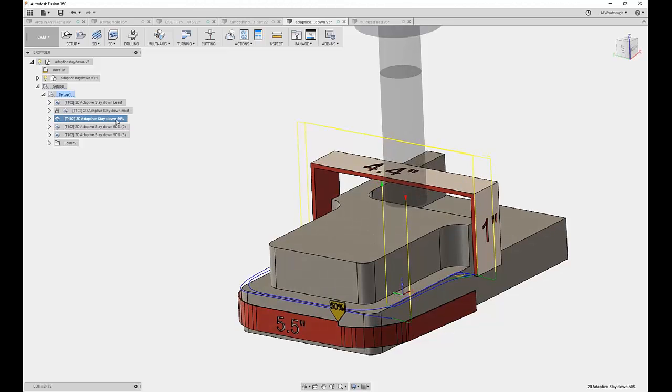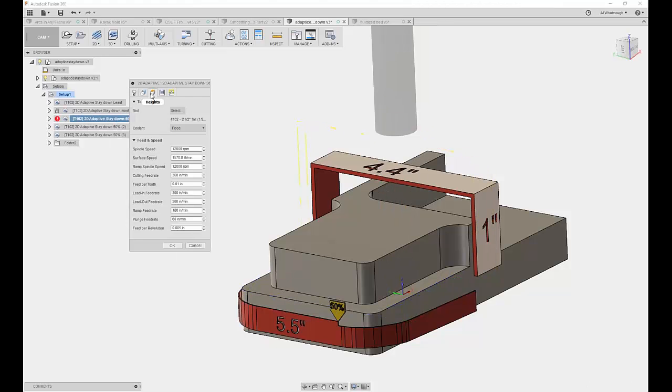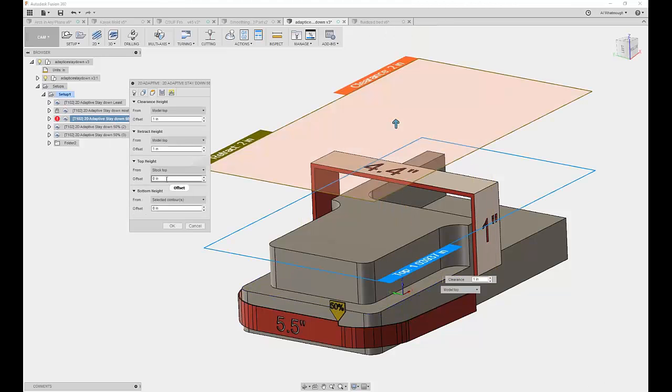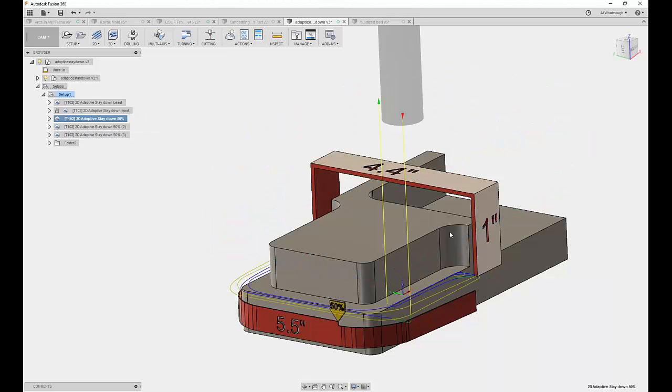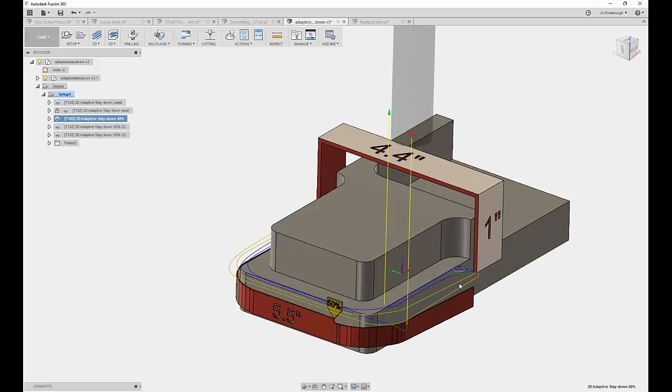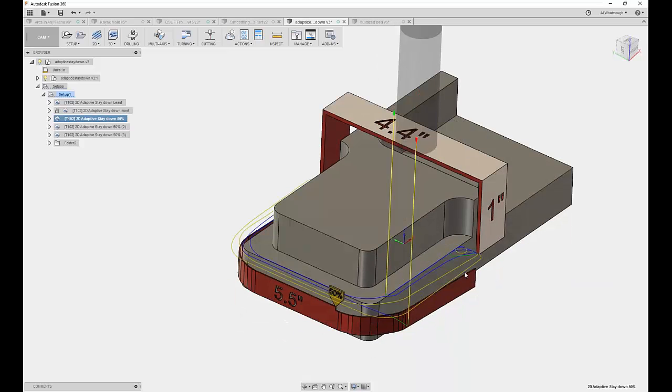I'm going to edit this again. I'm going to change my retract height, so I'm just changing the length of these 1 inches on either side. If I change that to 1.1, now it's going to add up to 5.6 here. Oh, I better make this taller. So I made that a hair taller, and now the percentage was met, and that meant it could look longer to find the stay down distance.